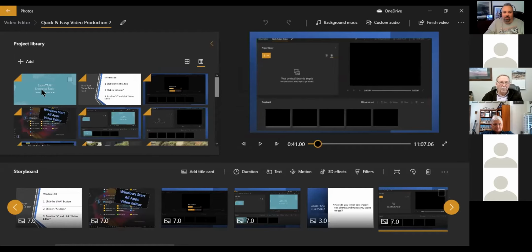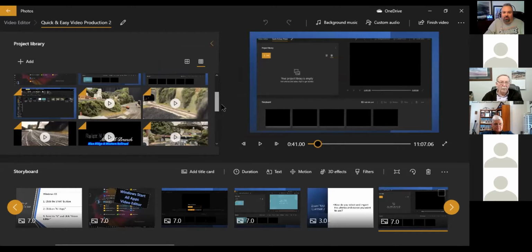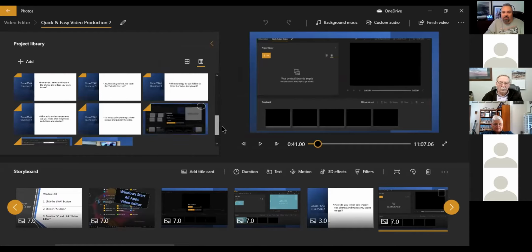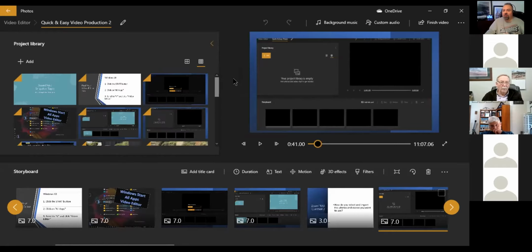And you'll notice that the very first slide we saw, it's right there, followed by the second one and the third, and so on. All the way down here, you see I've already preloaded some videos and photos. And I will tell you that these photos and videos were not on my computer before I started the day today. It is literally that quick.